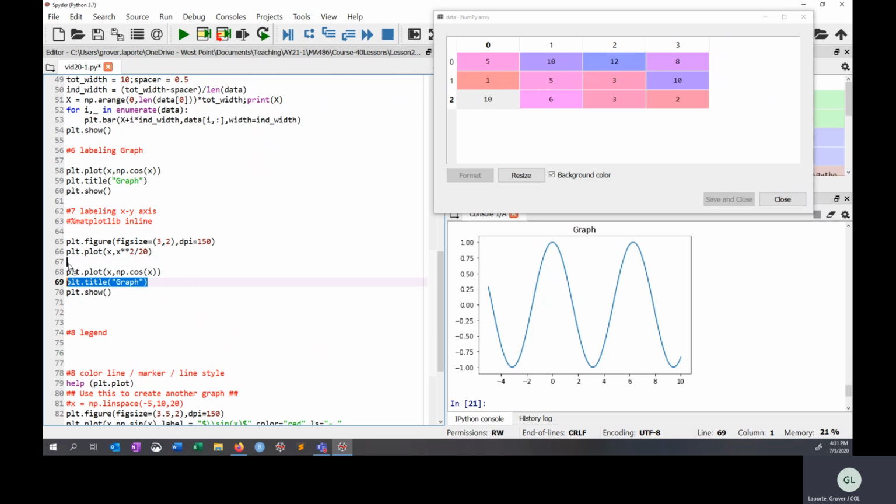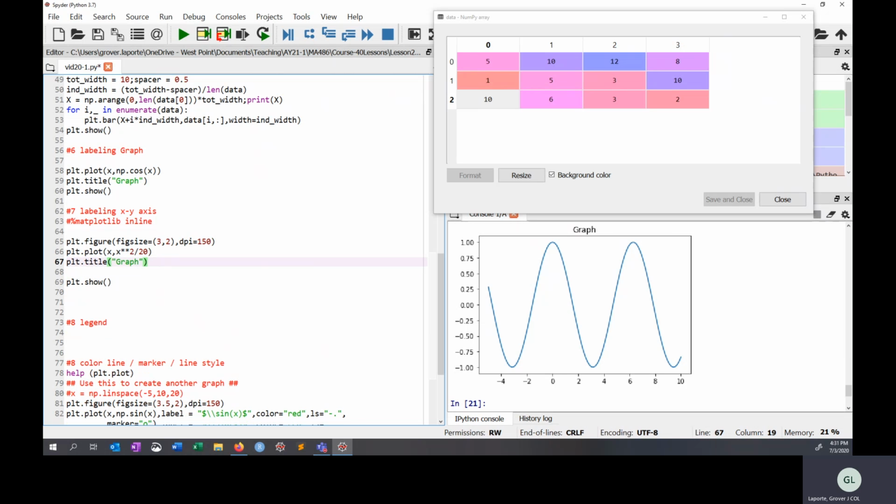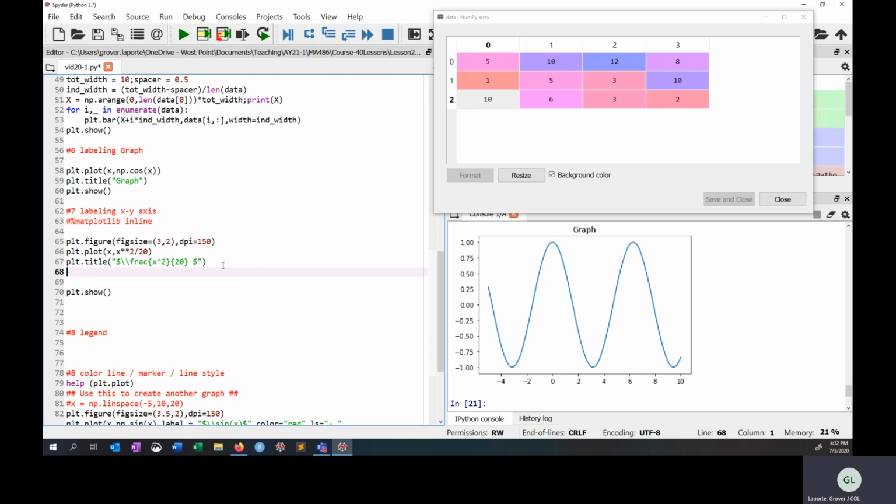So let me pull this up here. I'm going to get rid of this one. And I'm going to title this. We're going to throw some LaTeX in there. So you put the dollar signs, and then you got to put double slashes. It's just to let Python know that you really want a slash. You got to what's called escape it. And then you're just using LaTeX. If you've never done LaTeX before, it's another sort of way to write. So what this says is it's a fraction, x squared over 20. That's all that says, and hopefully we get that on the side over here.